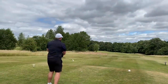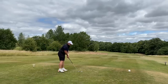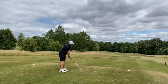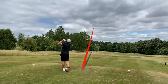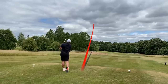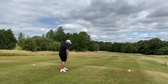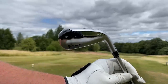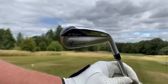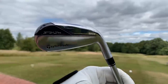We're downwind here, so a nice high ball flight would be perfect — and this is the UDI. That was really toe-y but it's actually done quite well. That's position A, and that was a lovely high-flighted ball flight. Let's see if we can play the opposite with the DHY, the driving hybrid.